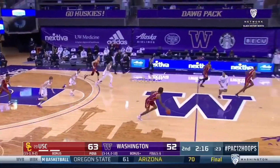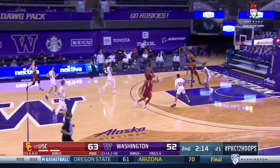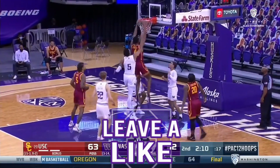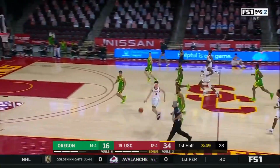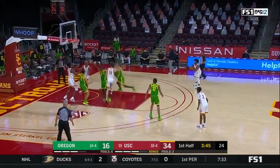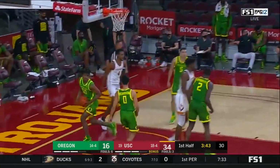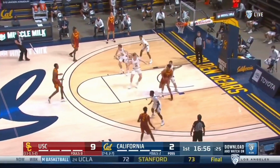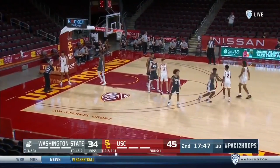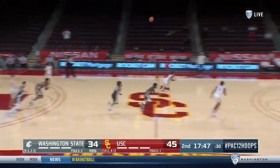Alright, so now that we know that Mobley can manufacture his own offense and also catch and finish in the paint, what else can he do? Well, a lot of NBA teams nowadays just ask their centers to run the floor hard and make the most of their chances created through that. By no means am I advocating for Mobley to be utilized as a mere rim runner. His skill set is much broader than that, but there are certainly scenarios out there where his team needs that from him. Predictably, the good news is that he can rim run as well.